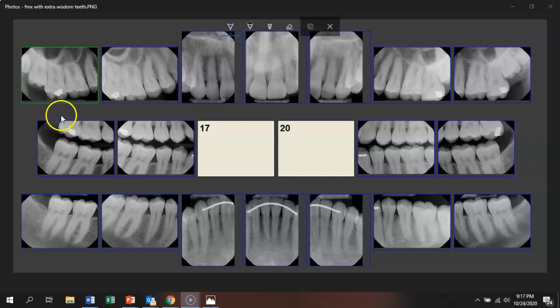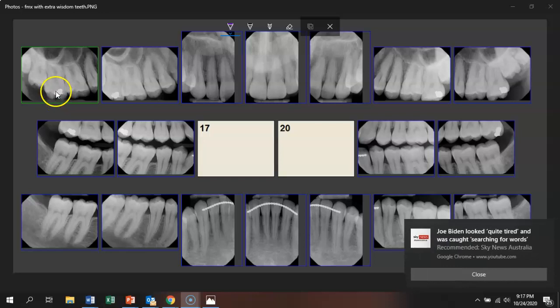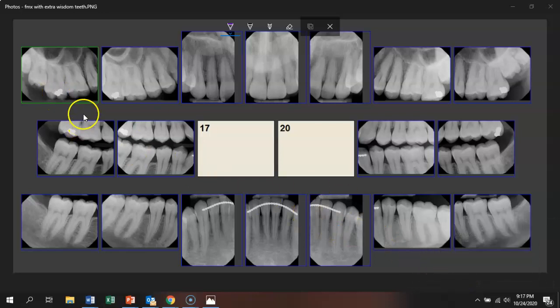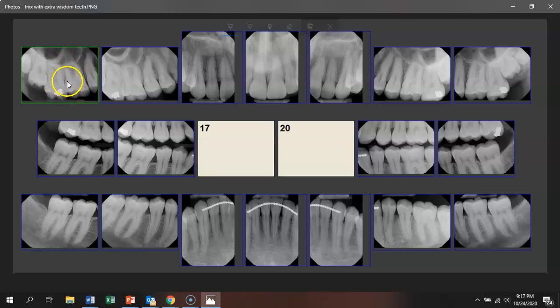On this, I can't show both the document and the FMX, so I'm just going to try to make some marks here. For this upper right molar shot, we can see that there's overlap here. So we'd put an H for horizontal angulation. You guys are usually spot on with that. You do a really good job with that.